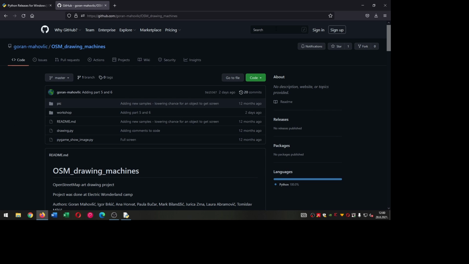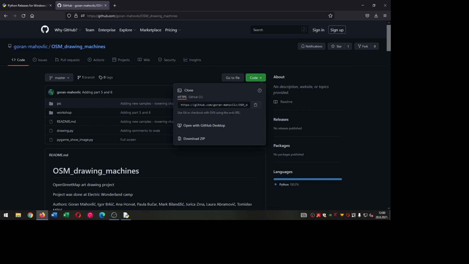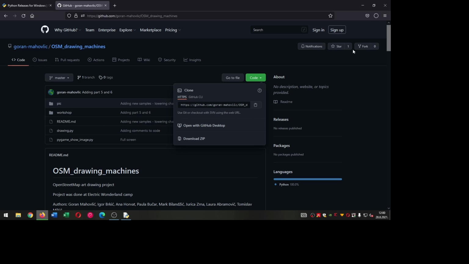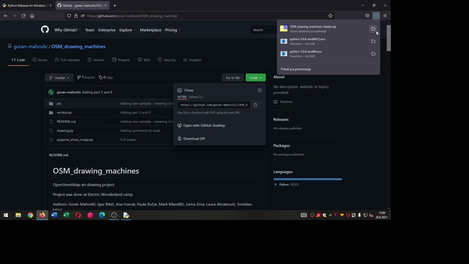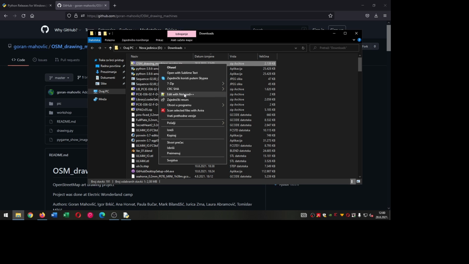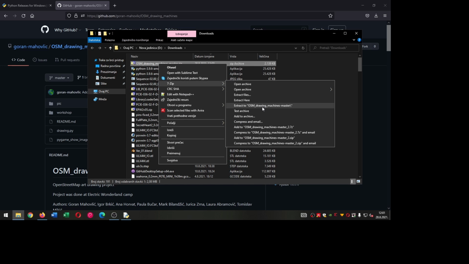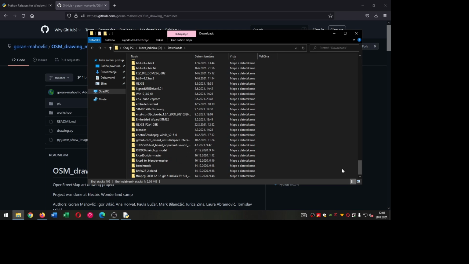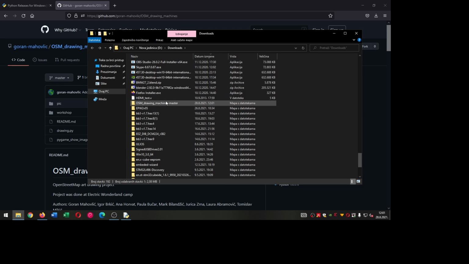The next thing we will download is the code for the workshop. So we just go to this repository, and we go to code and download zip. You can just use 7-zip to extract this folder, and it will be here.